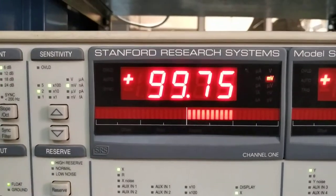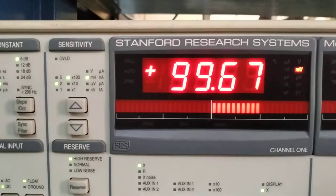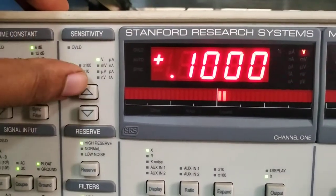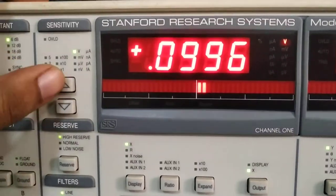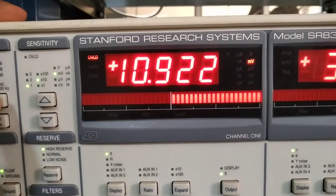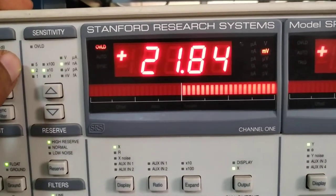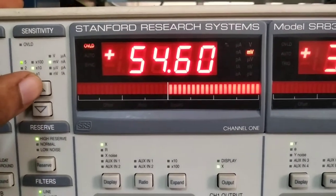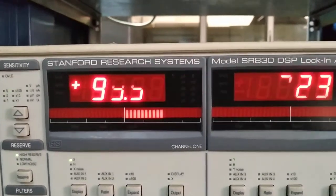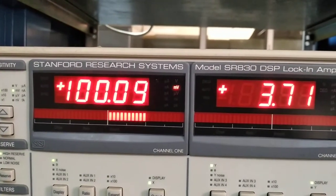For this input, 200 millivolt sensitivity is the best option to choose. At 100 millivolt sensitivity the input is using its maximum capacity and sometimes exceeds it, so it is better to use 200 millivolt. The maximum sensitivity is one volt. If the display shows overload, it means the sensitivity is too low — for example, at 10 millivolt sensitivity you must increase to at least 200 millivolt to properly display a 100 millivolt input.